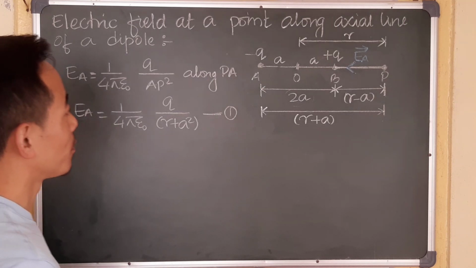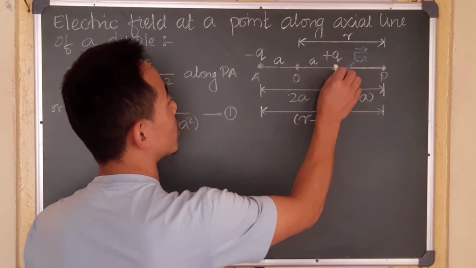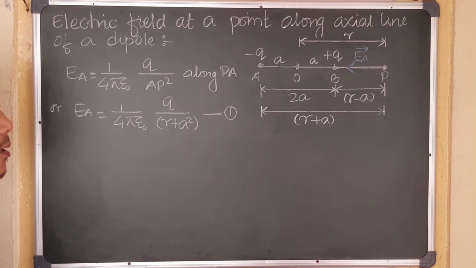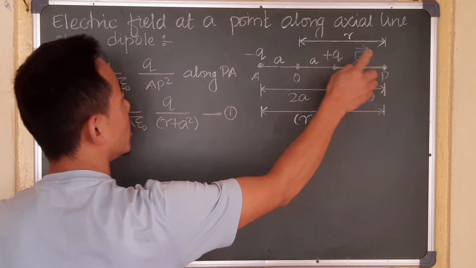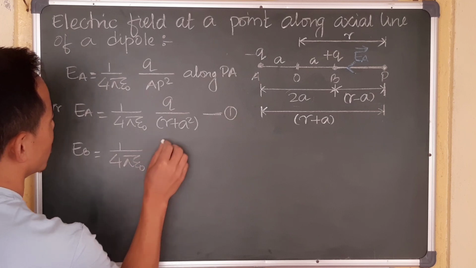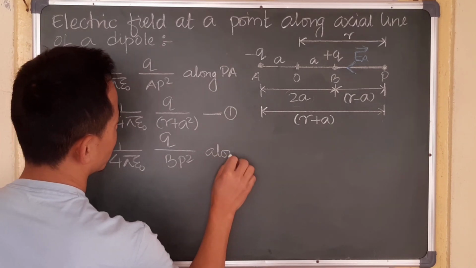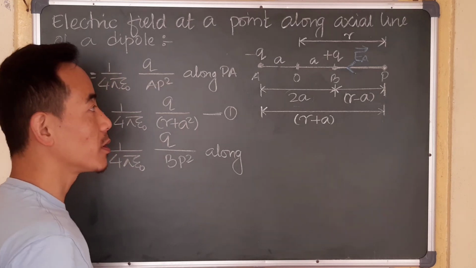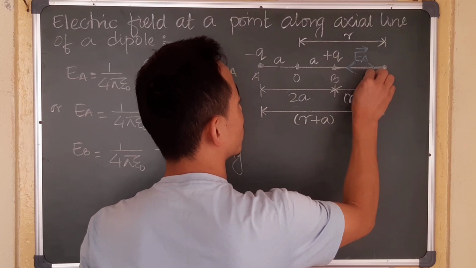Similarly, we can now find the electric field at point P due to the plus q charge at B. Since for point A we have written the electric field as EA, for point B let's write it as EB. The electric field at point P due to the plus q charge at B will be EB equals 1 by 4 pi epsilon naught q divided by the distance BP, so BP square. Now, as you can see, we have a positive charge at B, and for a positive charge, the electric field is away from the charge. So the direction of EB will be this side.